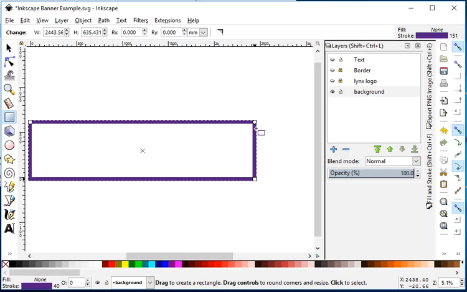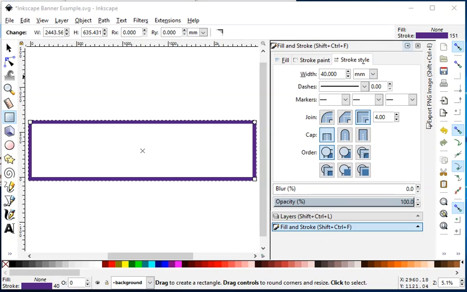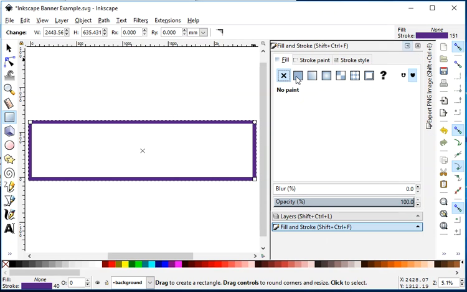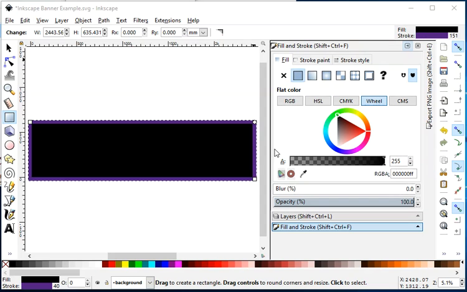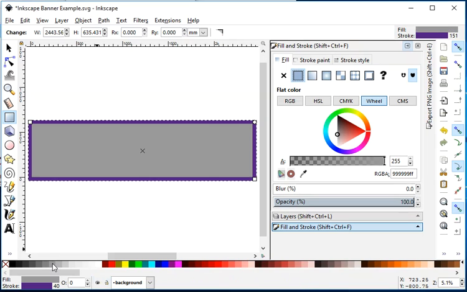Now notice that it's doing the exact same thing as when I created my border. That's because whatever fill and stroke I have set over here, it remembers that. So I just need to go to fill and I need to click here. Okay, so now look, it's got a fill, and you've got your fill and stroke also down here, and you can change your fill. So let's just say I got really wild and wacky and I decided that I wanted to make my background gray, just to create a little bit of contrast for my logo. And there's different color grays I can play around with here.